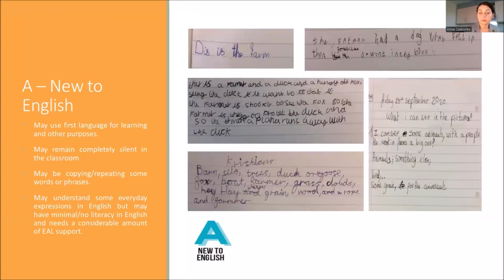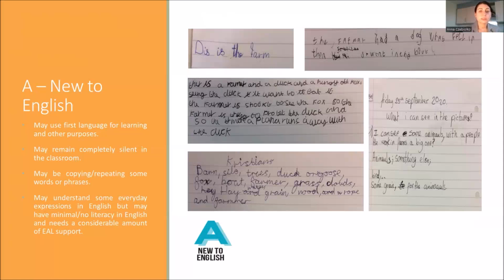Now we are going to look at each level individually. But before we do that, it is important to remember that we must look at each EAL pupil as a unique person. These children come from different countries, educational systems, cultures, and with incomparable personal experiences. All of these facts make every single child really unique. So these levels are indicators of the current stage of learning, and they are very general.